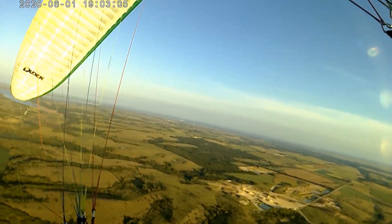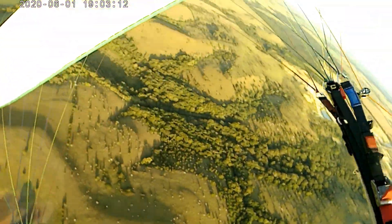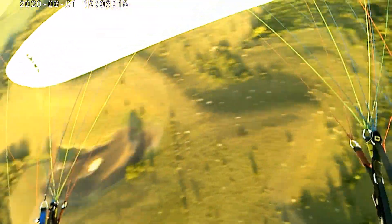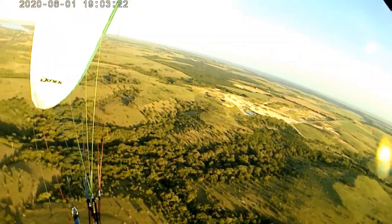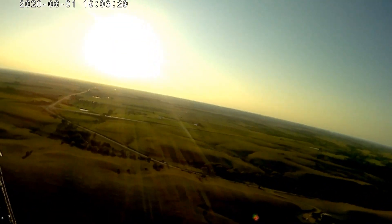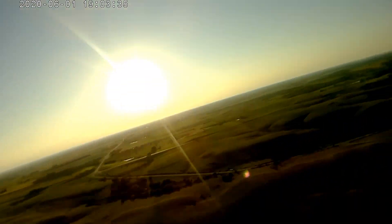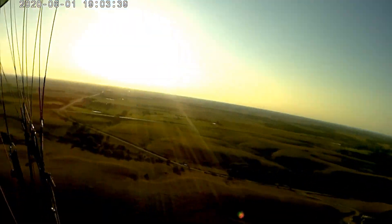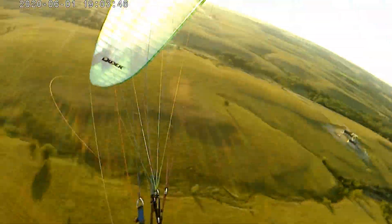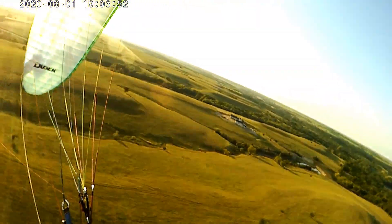Back at it again, gaining some more altitude. I think this thing gains altitude a little bit quicker than the Hadron XX, though I'm not really sure. As you can see, it sure does like reversals and asymmetric spirals. I am 110 kilograms all up, which is right on the top of the weight range for this wing, but it really likes to throw down quite nicely — nothing bad there at all. Really good modulation; it requires more brakes than the Hadron XX, of course, but not an excessive amount, and it's quite nice to throw around.